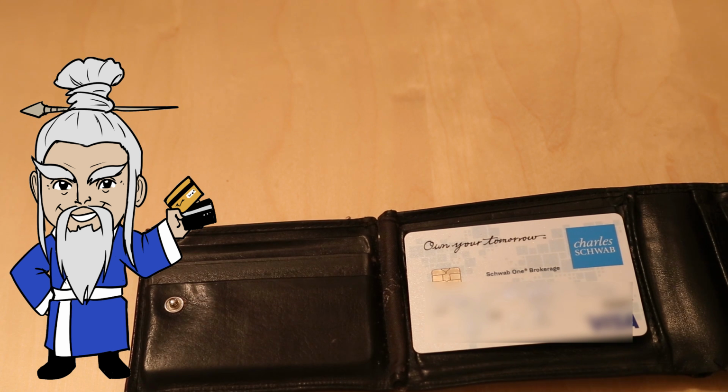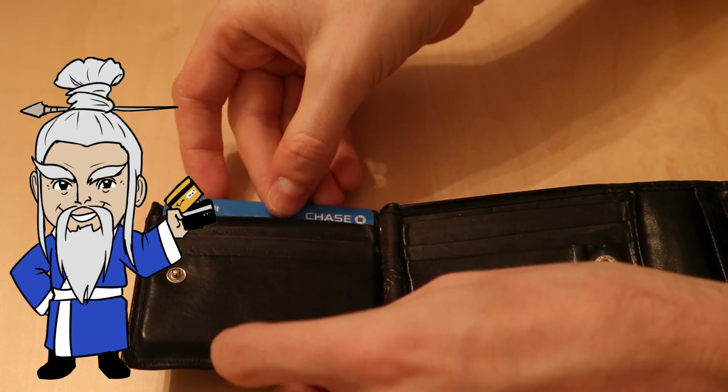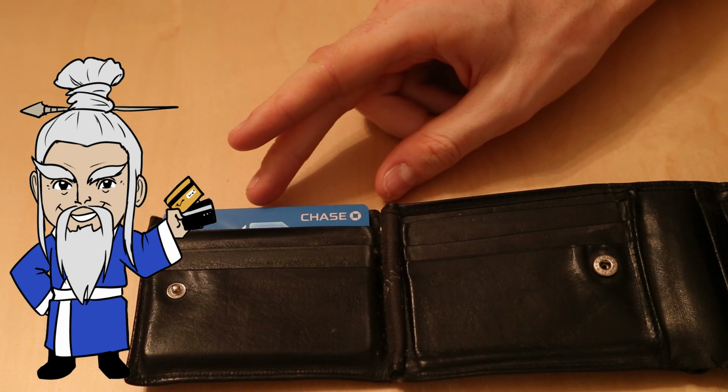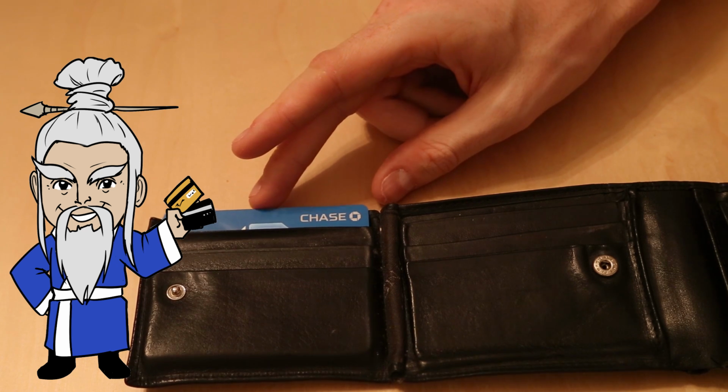The minimum deposit is $1,000, just to let you know. However, you don't have to use that account to buy shares, even though it has that function. If you're not interested in stocks and shares, you could just get the brokerage account anyway and just use it as a bank account and use Schwab as your bank. My final card, I'm actually not going to talk about it, but it's just my regular Chase debit card, which is my choice if I'm obviously near a Chase bank to get cash out.